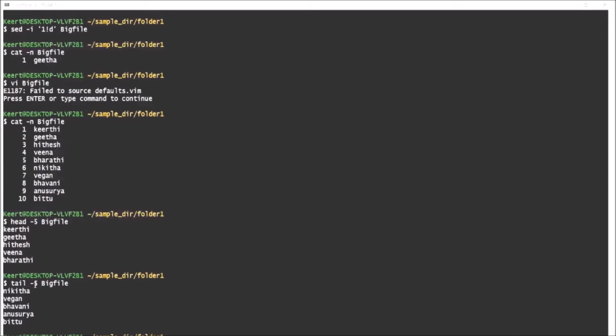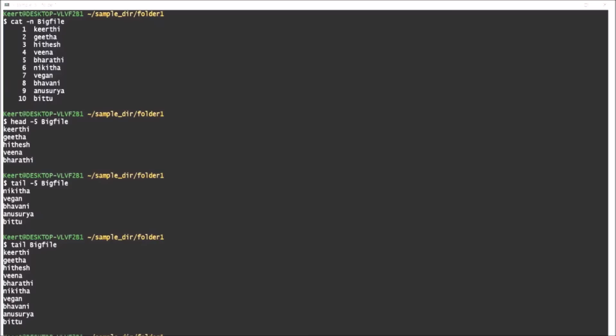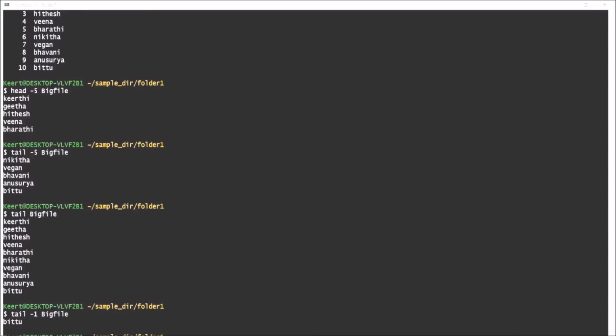So I'm printing the last 5 lines. If you want the last one line, then you can give tail -1 of big file, and only the last line it is going to print.